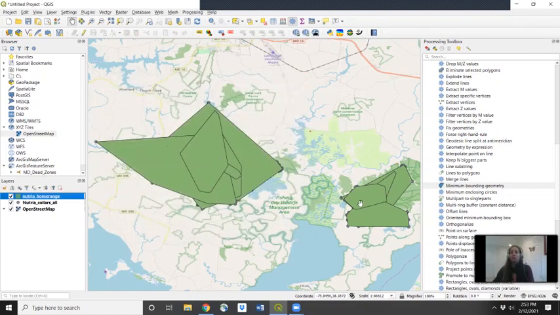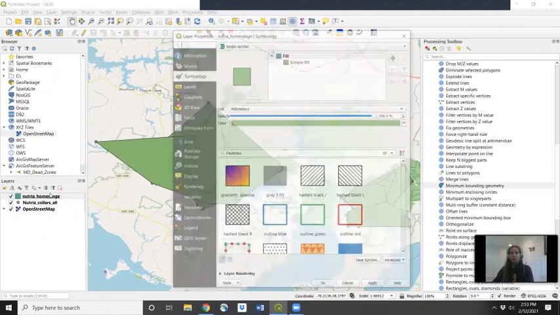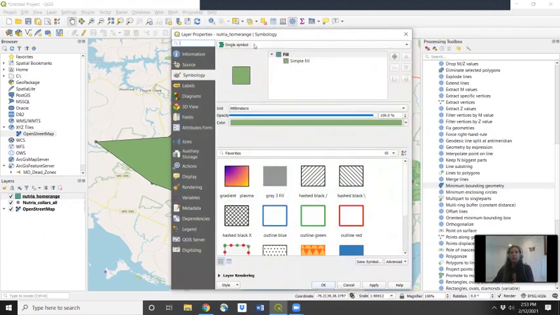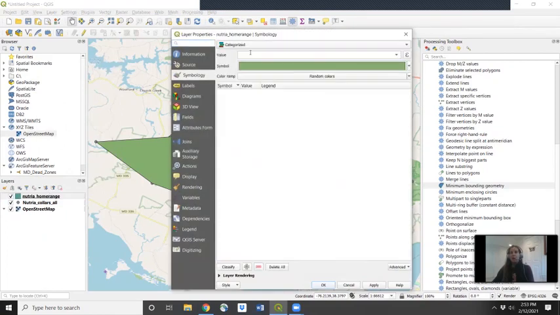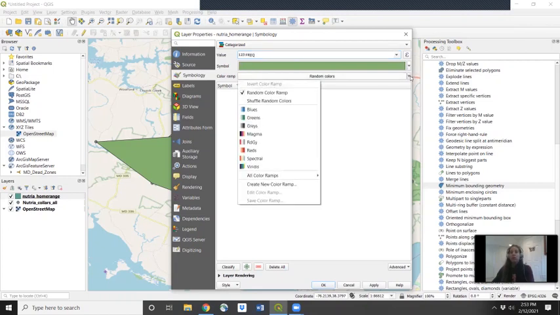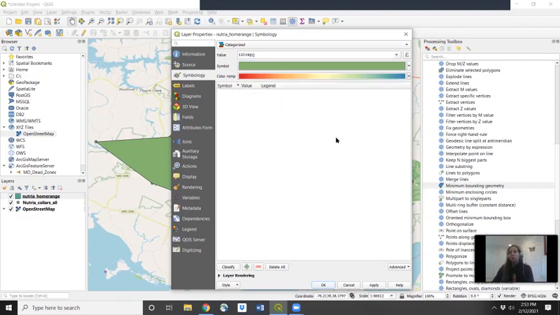Now you'll notice that at first, the home ranges pop up with the same color, which isn't all that helpful for us because we want to know which animal's which. So there's a couple things we could do here. We could right click on this new layer that we created and go to properties. We could change the symbol to categorized instead of single. We could change the value to that frequency number from the radio collar. And then for color ramp, we could change to whatever colors we want.